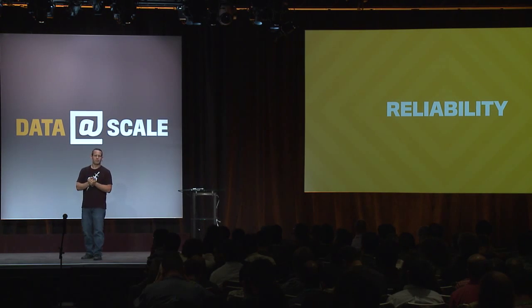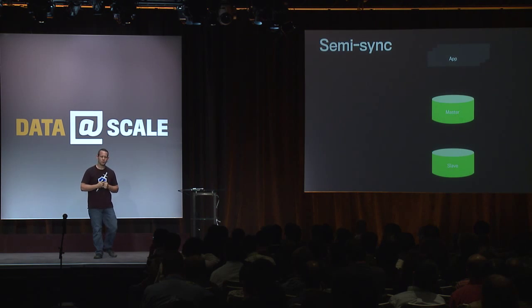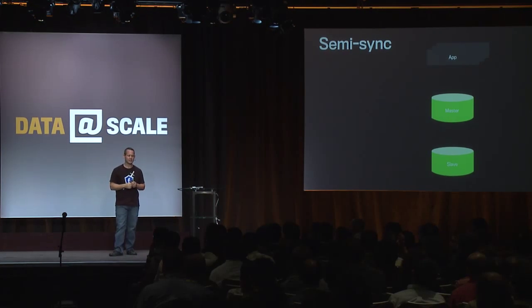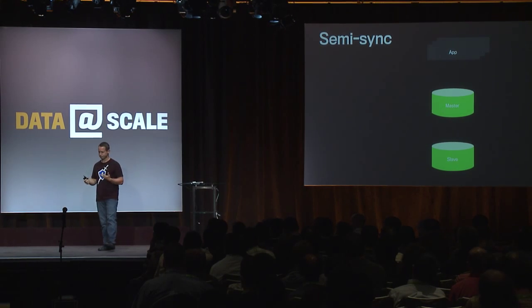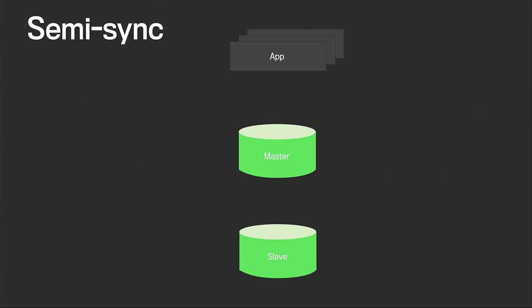The second thing is reliability. So how do we get better reliability for MySQL? Multiple nines. What we first did is we used something called semi-synchronous replication. Who here has heard of semi-synchronous replication? Only a couple of you. One of the best kept secrets of MySQL, in my opinion. This was added in MySQL 5.5. MySQL 5.6 has lots of enhancements, and we've done some enhancements to it as well.